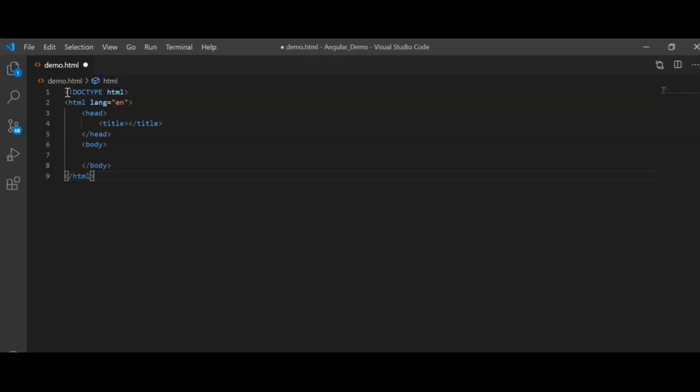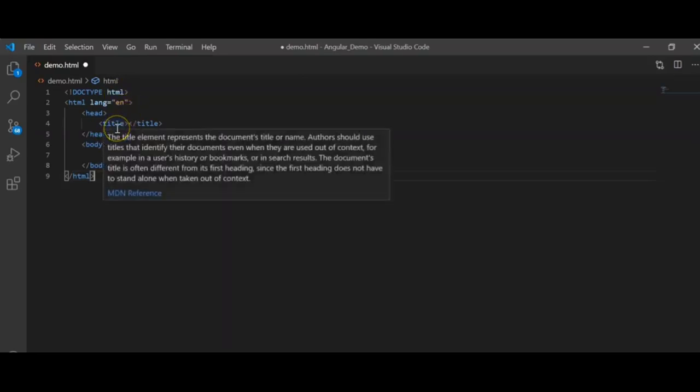Now this doctype instruction should always be included at the very top of your HTML page. Next up, you have the HTML tag that is used to contain all the web page's HTML code. Right? So it contains an opening and closing tag with contents in between them. The HTML tag can also have attributes. For example, there's the lang attribute allowing you to specify the spoken language of the contents of the page.